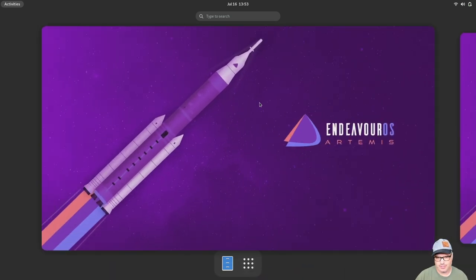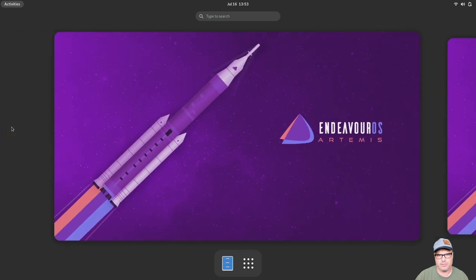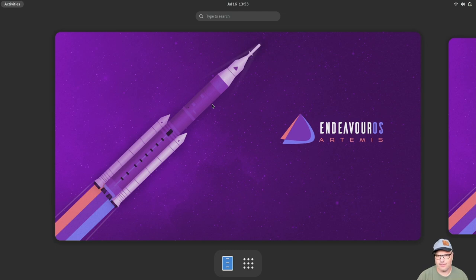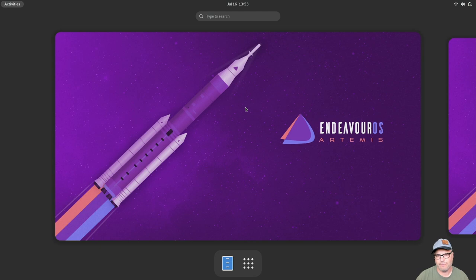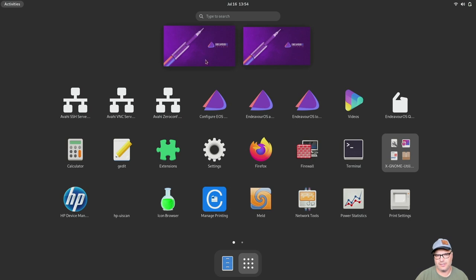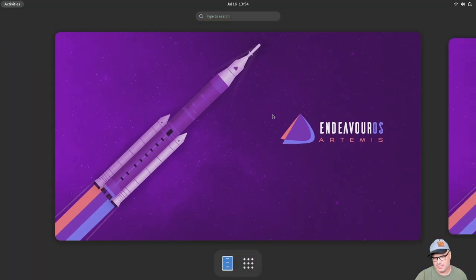So just some shortcuts, just a single tap of the command key will bring you up to your virtual desktops. You can switch between them and you can just start typing. So just hit that and start typing for, you know, GIMP or whatever software you want to install. That's a single tap of the command key. And again, double tap brings you to your application list. Trackpad gestures on the MacBook Pro, a three-finger swipe is going to bring you back and forth between your desktops. If you three-finger swipe up, it brings you to that same mode that's the same as single tapping the command key.